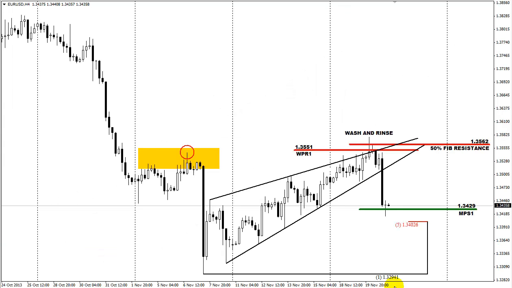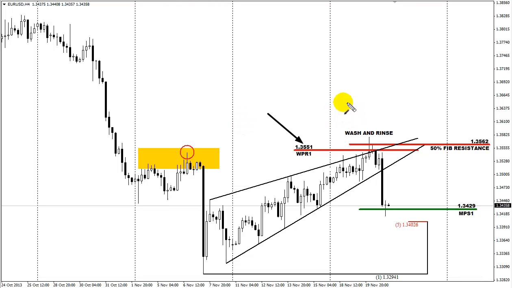On the 4-hour chart, we can see that this upward retracement that was on the daily time frame has taken the shape of a bearish wedge pattern, this structure here. Take a look how well the market was contained inside of this wedge, reaching the 50% fib resistance and also the weekly pivot resistance one. In fact, the market being held by the weekly pivot resistance one is a very good sign of bear power on the market, because usually resistance one holds the market in a bear trend.